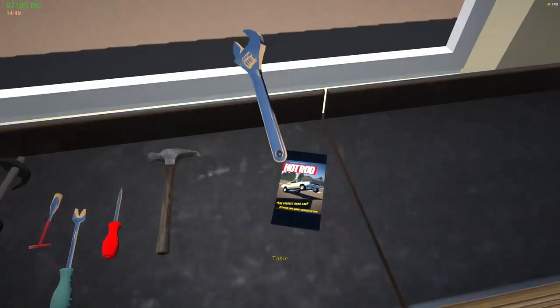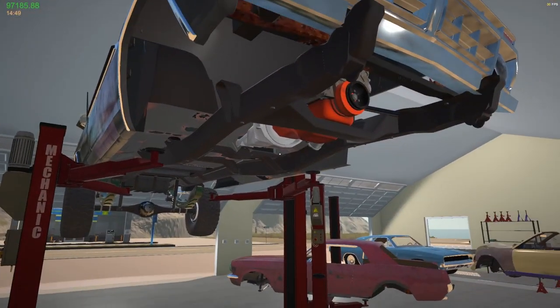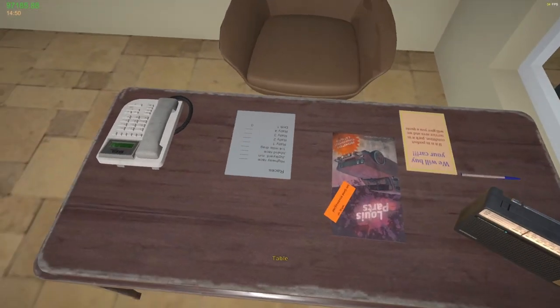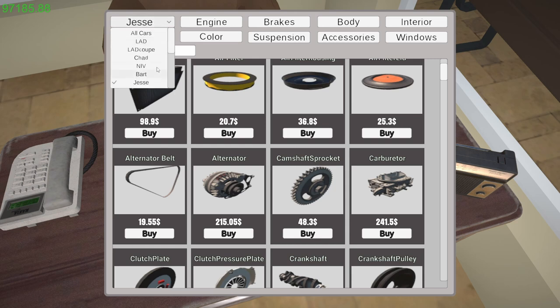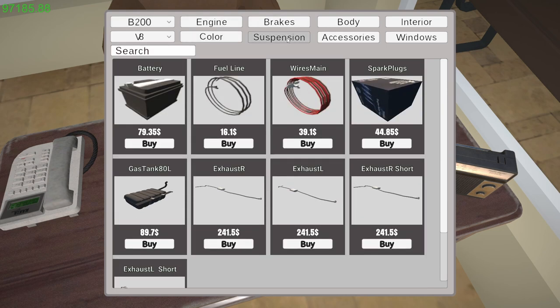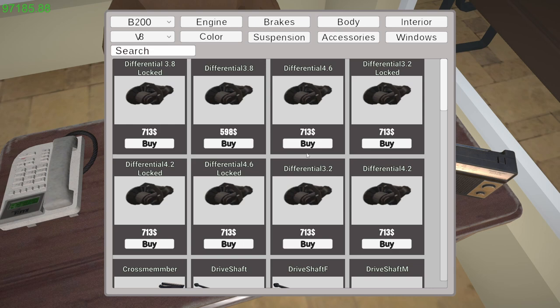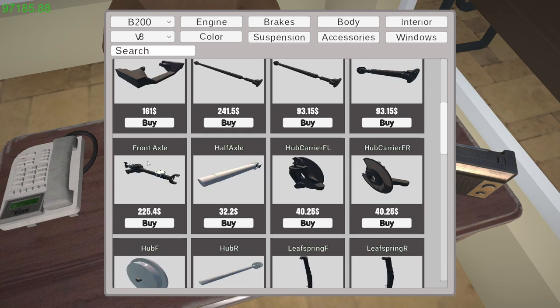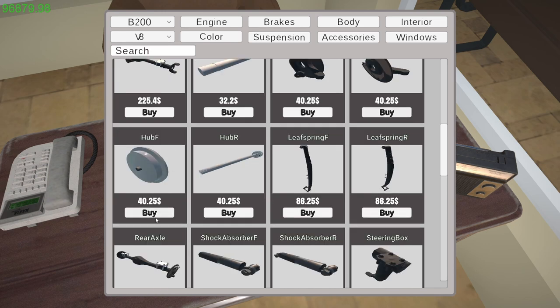All right. So now it's just a matter of getting the front suspension done. Let's take a look here. Jesse, we're going to have to go with the B200. I am going to go with the V8 on it. Both suspensions, so anything front suspension wise, I'm going to grab. Drive shaft, front drive shaft, medium, we'll keep the drive shafts. Front axle, boom. Carrier hub, front left, front right, we'll grab those. Front hub, two of those.